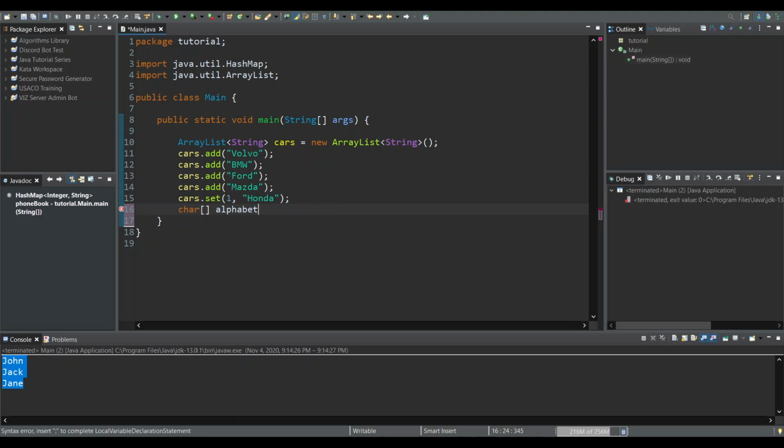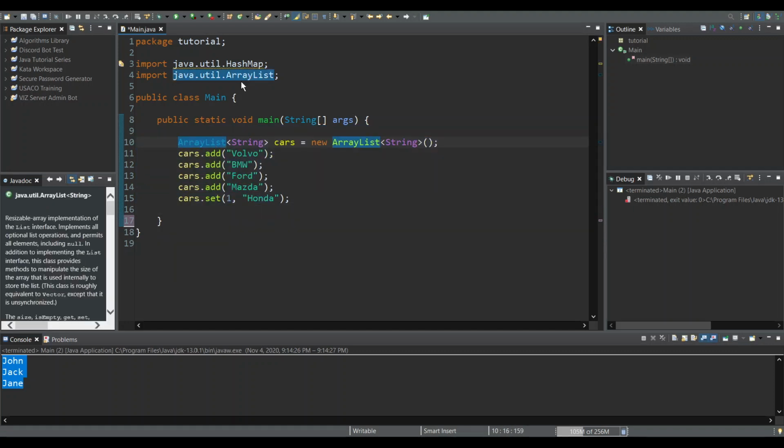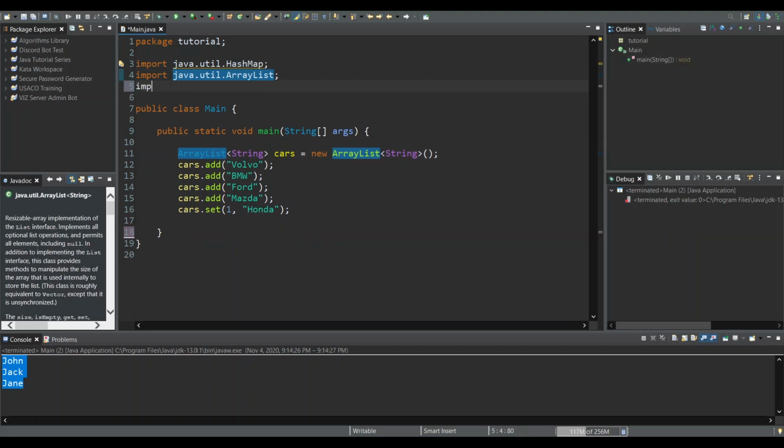So we have all the alphabet, and then we match each one of the first letters of the car names, and then we want to see which precedes the other. But that's complicated. We have a library to do just that.